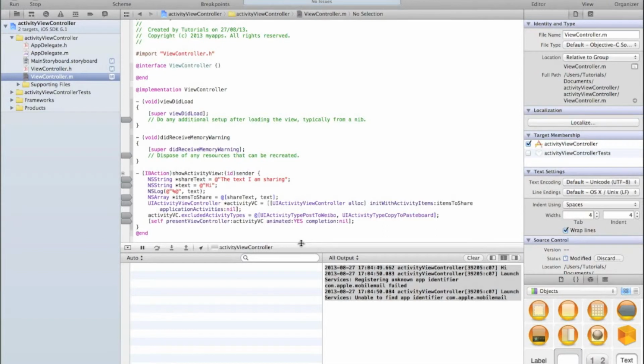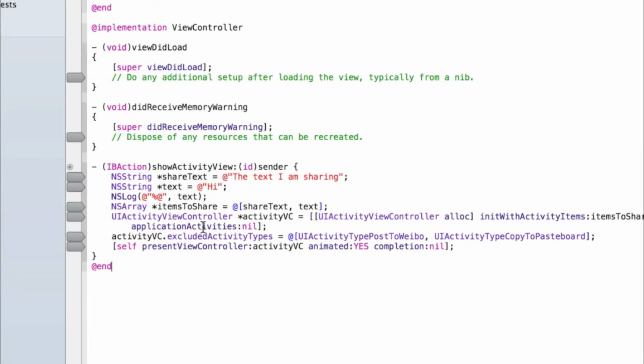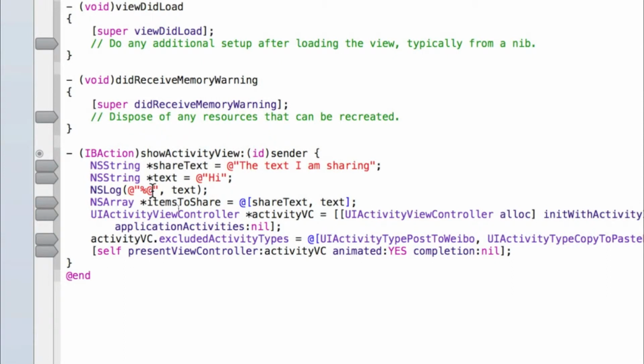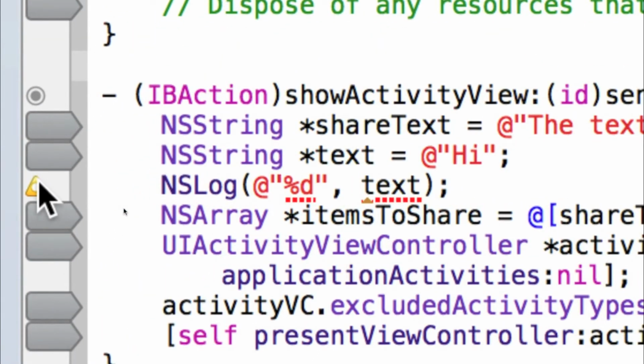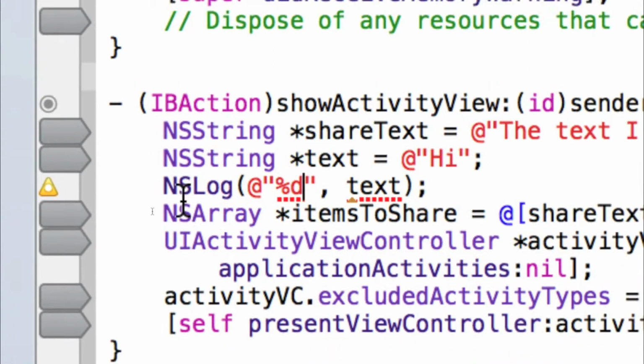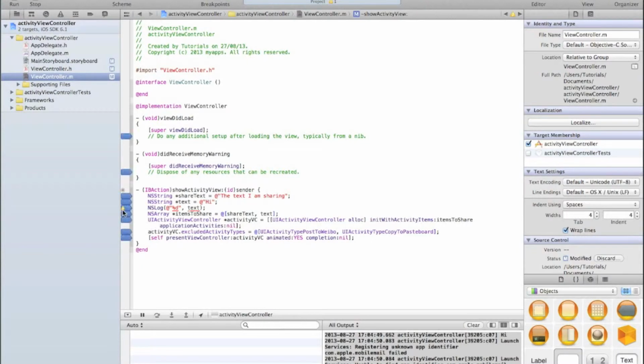So there's a few other things I want to show you. Firstly, as I promised, I'll show you how to check what percentage you need, which will also explain something interesting about some error messages. So I know that to log a string or text, I do percentage @. But if I didn't, I could just put any percentage, so let's do percentage %d. And I'm getting this warning, but rather than being the normal yellow warning with an exclamation mark, it's a yellow triangle with a circle. And I've got these red underlines. Let's see what happens when I click on the yellow triangle. So I'll delete all my breakpoints first, so they're not in the way. So click on each one and then drag it away.